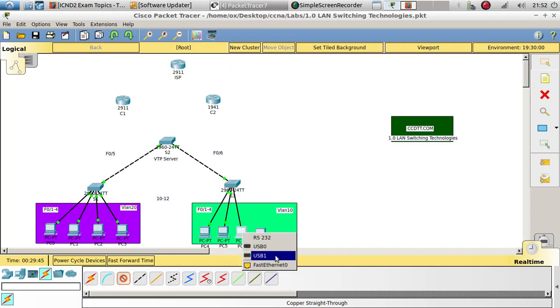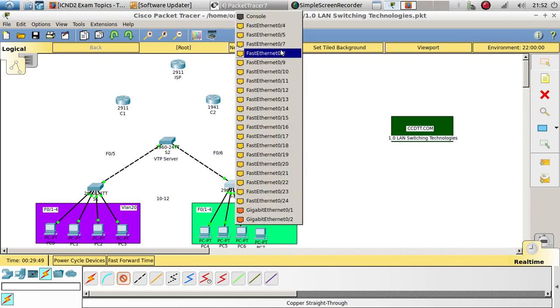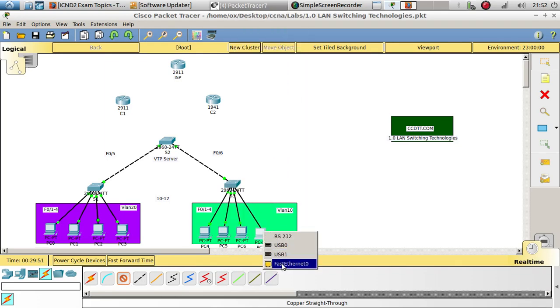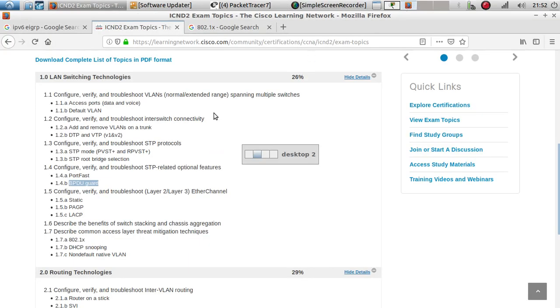Okay, let's plug in 3, and let's plug in 4. So if you plug into number 5, what you're going to see is that this interface goes orange, and then after a couple of seconds, it goes to green. There you go. But if you plug it into number 4, it's going to go green as soon as possible, because we have portfast enabled. Okay, so this is good. Let's see what else we can do.